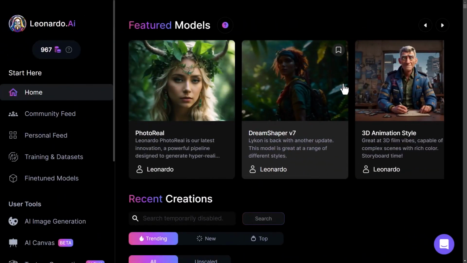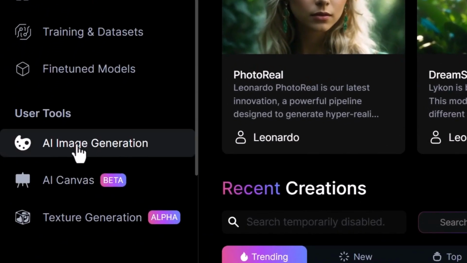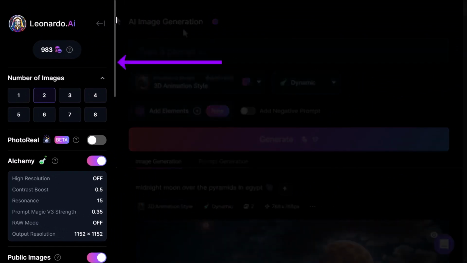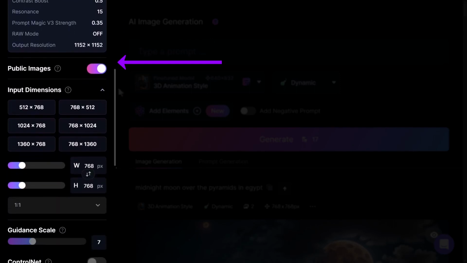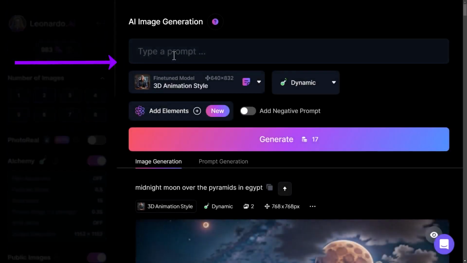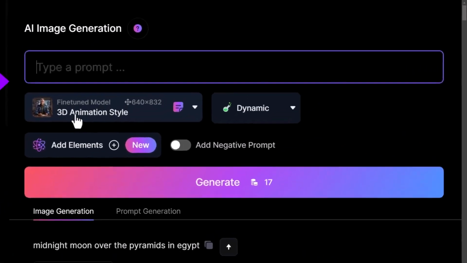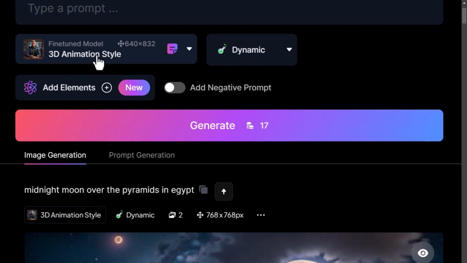Now, if you want to generate your own images from scratch, all you need to do once you've logged in is head down to AI image generation. And to give you an idea of how this all works, on the left-hand side here, you've got all of your settings. They help you adjust the quality, number of images, resolution, and will allow you to turn on or off various features, including some of the more premium features we will cover later. And then on the right-hand side, you enter your prompt. So this is where you type in what it is you're after, and you can actually choose your model. And each model gives you a different style or look based on the images used to train that model. So you can more directly choose the type of look you want added to your image.